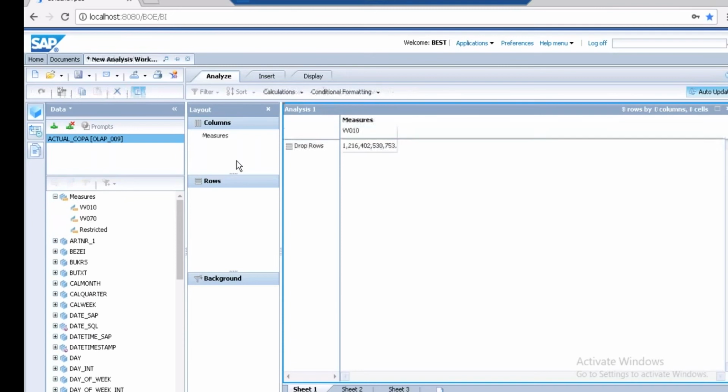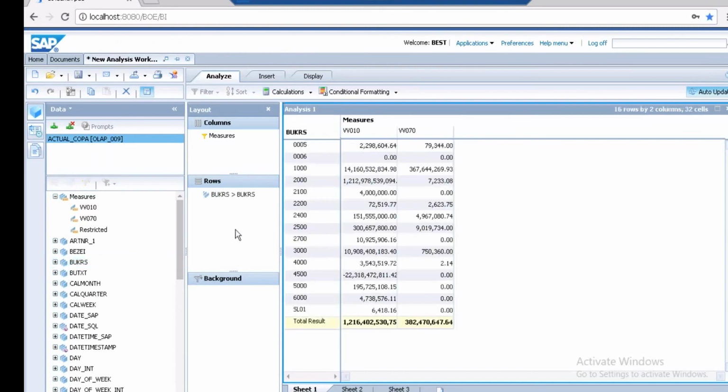It is just similar to Excel. VV070, drag and drop to the columns axis. Drag and drop BU text to the rows axis. Here you can see the gross revenue and sales reductions.